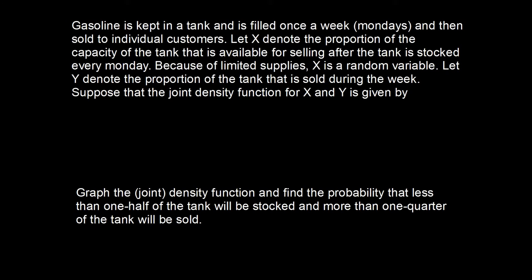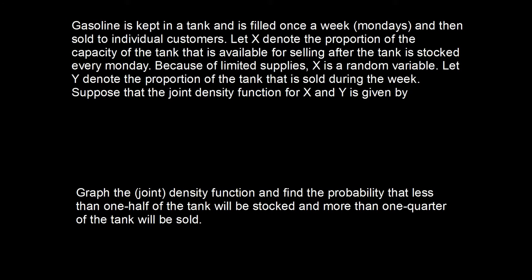Suppose that you own a gas station or you work at a gas station and you have a tank that is filled once a week, let's say every Monday, and then that gas is sold to individual customers. So let's define our first random variable x, and let x denote the proportion of the capacity of the tank that is available for selling after the tank is stocked. Because of limited supplies, x is a random variable. Let y denote the proportion of the tank that is sold during the week.